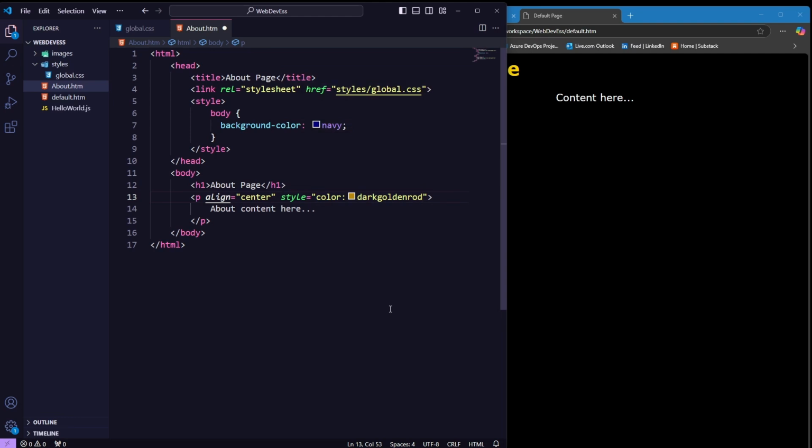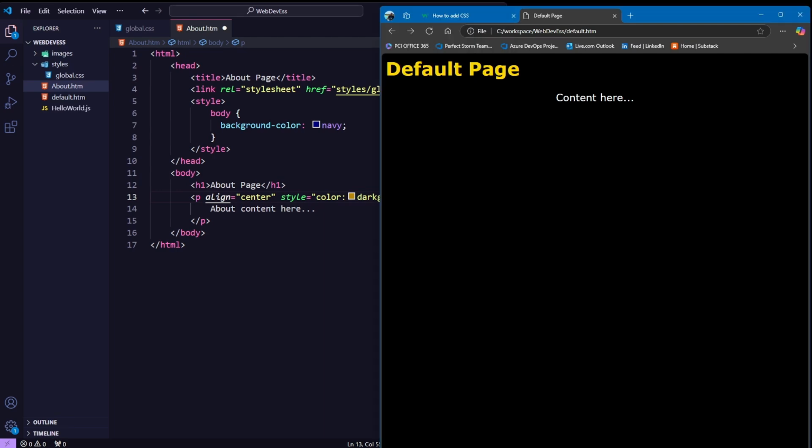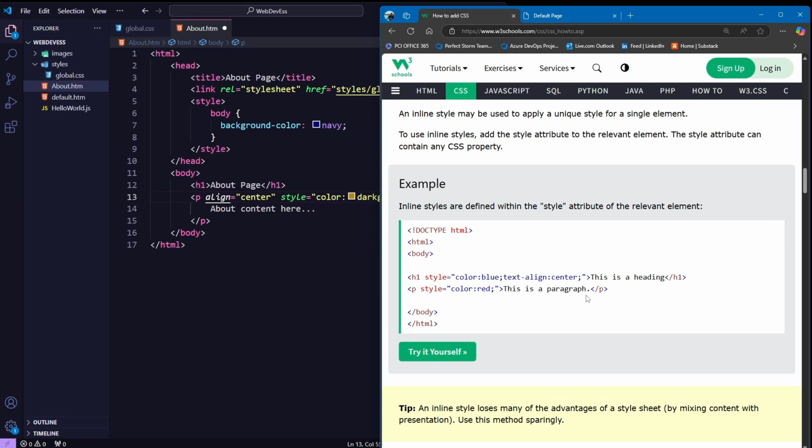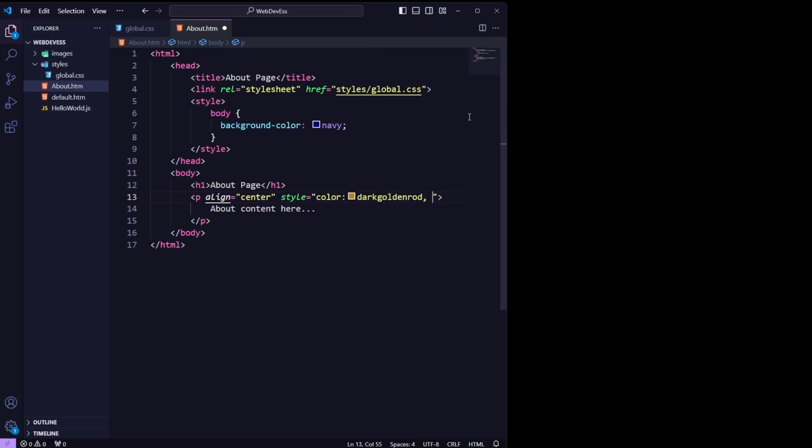After that, we can do a semicolon, and then I believe we can do another style specification. Wait a minute, is it comma and then the next style specification? Make sure I get this right. I'm doing it by hand, and I don't want to lead you down the wrong path. So inline, yeah, it's going to be semicolon. Every time you indicate a new property name and value, you're going to put a semicolon. So my gut was right, and then I started second guessing myself and saying, is there a comma going there? Okay, so that ends that property spec, and then we can do the next one.